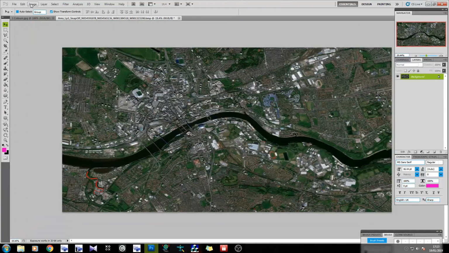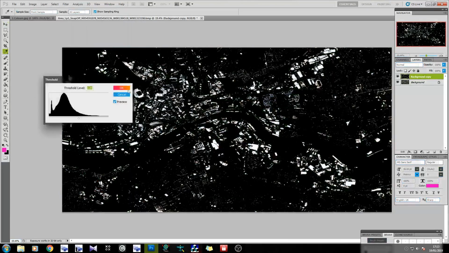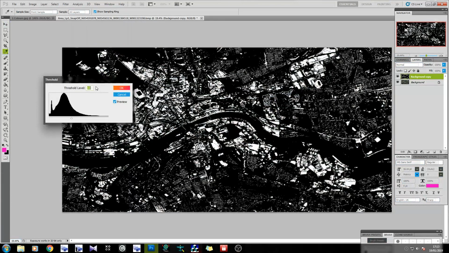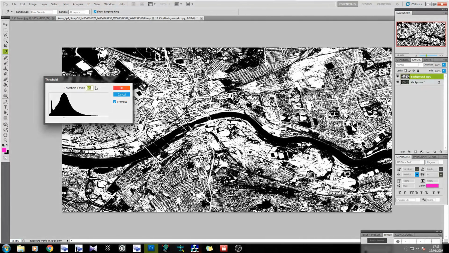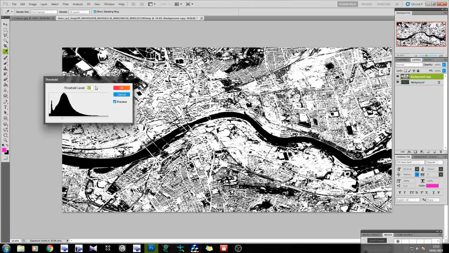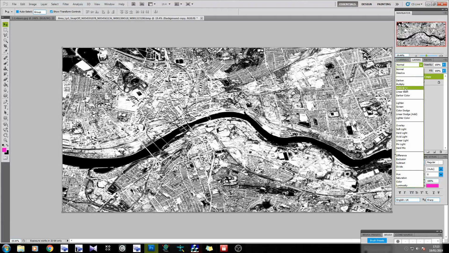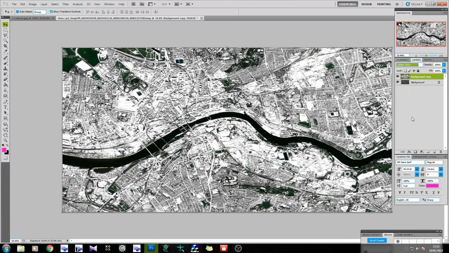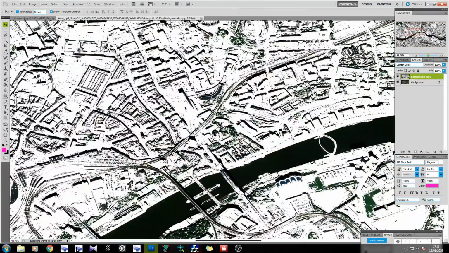Okay, so what you want to do is you want to duplicate the layer. So you've got a copy of it. Click on Image, go to Adjustments, and click on Threshold. And just scroll through these numbers till you're happy with them. And that'll work. Okay, now that gives us that. Now it's a black and white image. If we go ahead and use the blending options and click on lighter color, and that will blend it all together, and that will give us a snowy sort of looking thing.